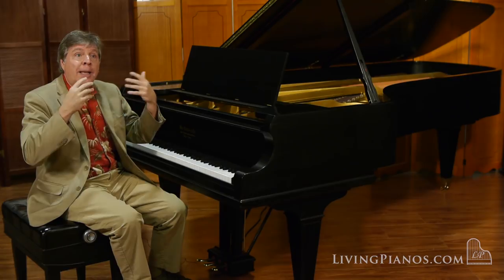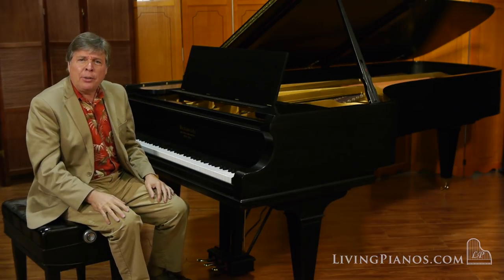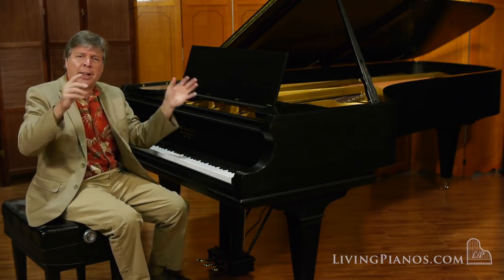For example, with just the beginning of the middle section of the Chopin G minor Ballade, I'm going to play that because it goes all over the piano.